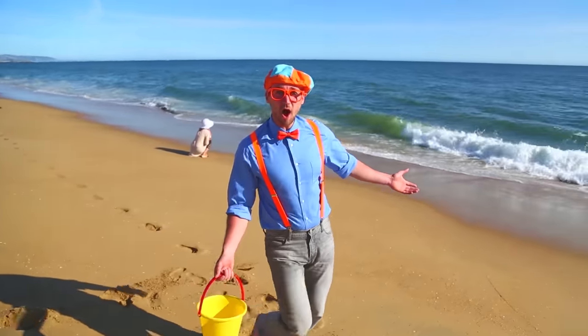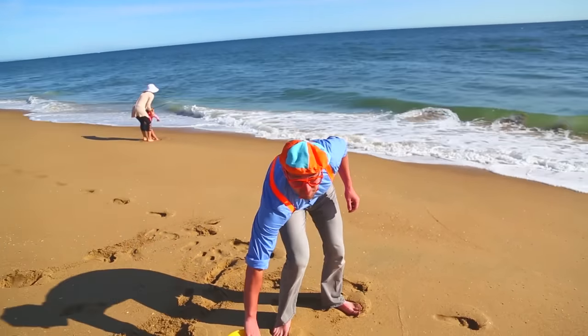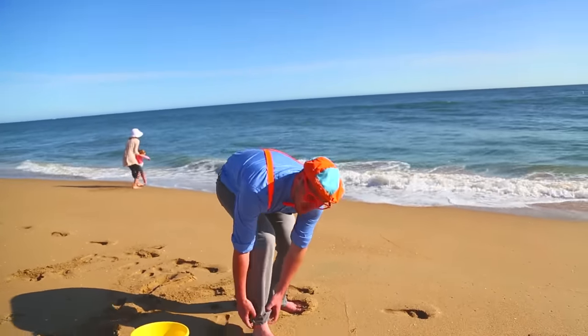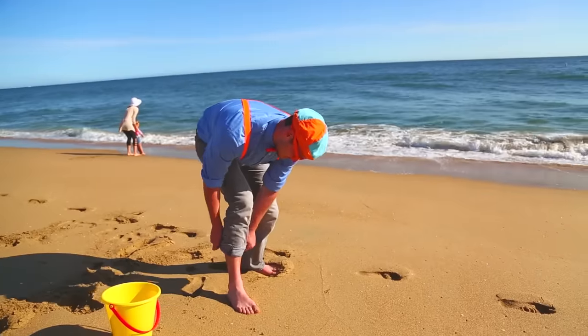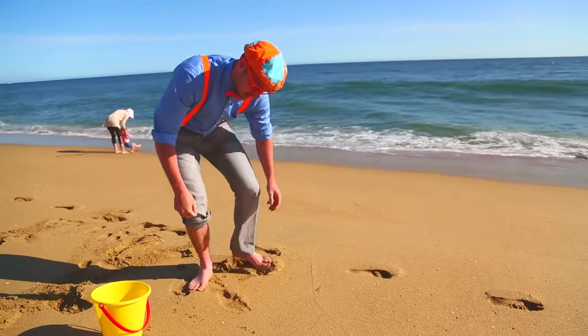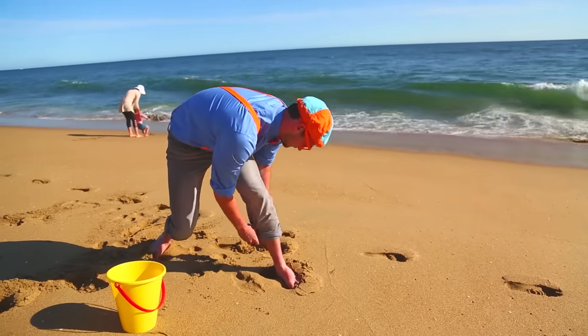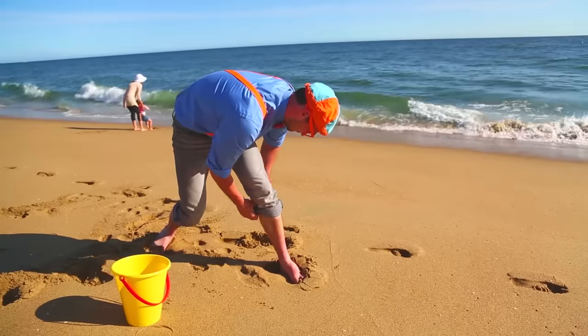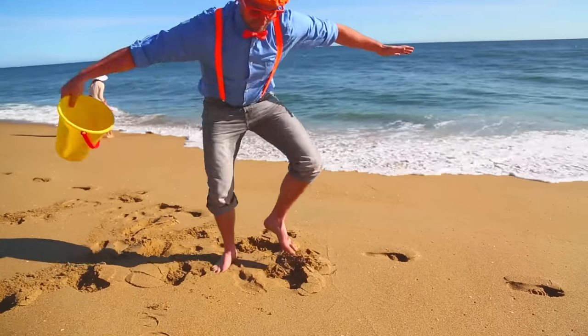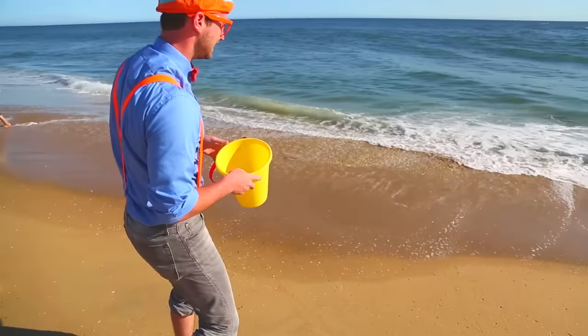We made it to the water, but I don't have my bathing suit on, so I'm gonna roll up my pants so they don't get wet. Just do a couple rolls up, just like this, okay? And this one as well. Okay. I'm ready to get us some water. Come on. Whoa.